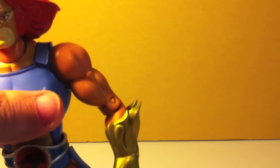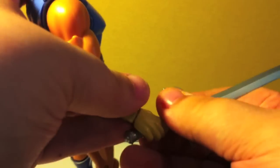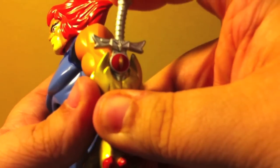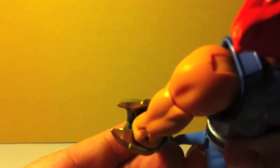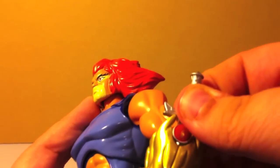The claw actually comes off; however, I'm not going to bother taking it off because all it reveals is the joint to stick it on the peg — there's no use. One cool thing about the claw though: if you're not posing him with the Sword of Omens in fully extended mode, you can take the sword and put it down into the holster there. There's a little notch that it slides down into — you can see it right there on the shield. You just slide it right down in there and it goes all the way. It's a kind of tight fit, but it will go all the way down.